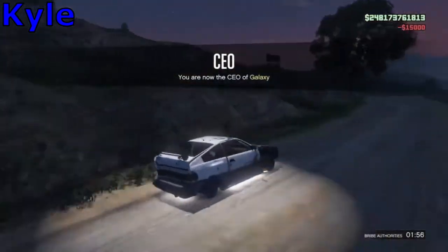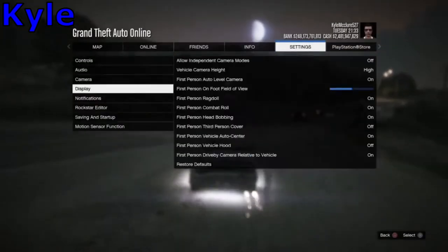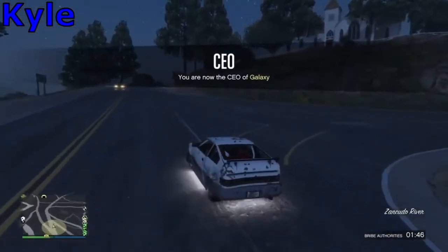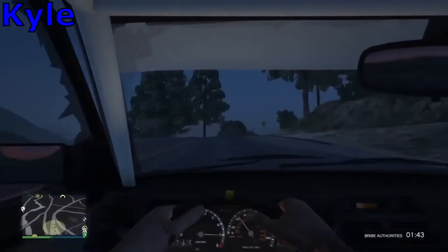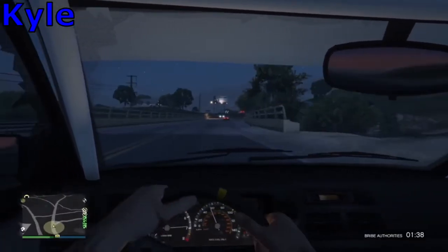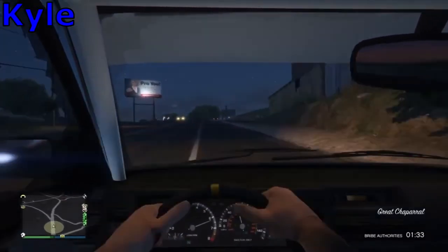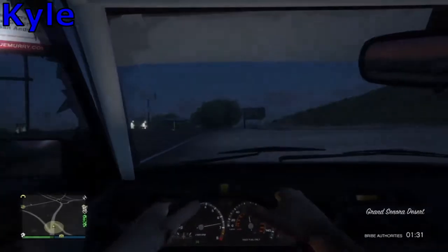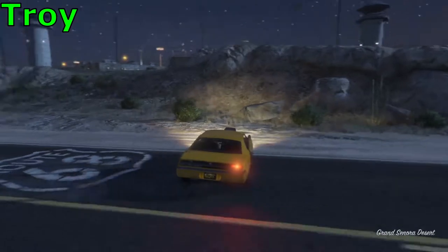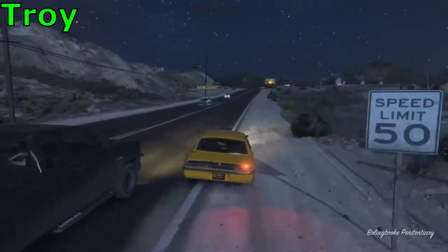Since Troy has one, and Troy, you want to see how decked out my car is right now. I'm gonna turn my display on. What's its max speed? Mate, it's struggling to get to 50 here. Where are you at? Oh, we're going to 60? Oh, you're over there, okay. I'll meet you at the customs. Oh! I didn't even notice that was you, because I had my map turned off. I just thought, who's that flying the other way?